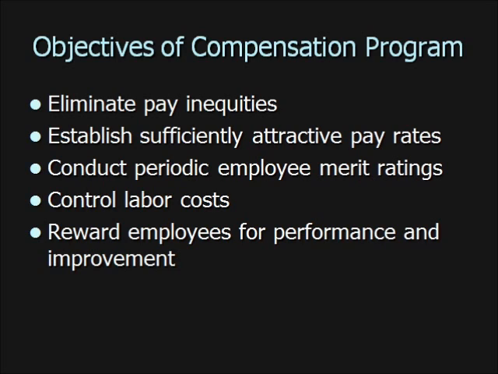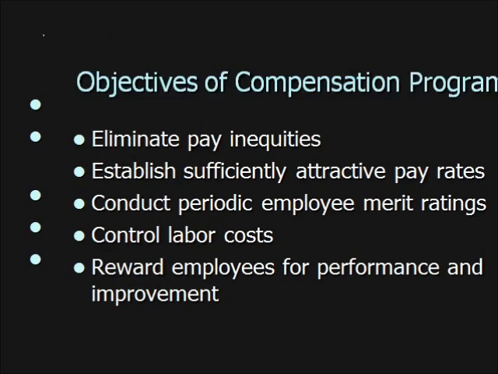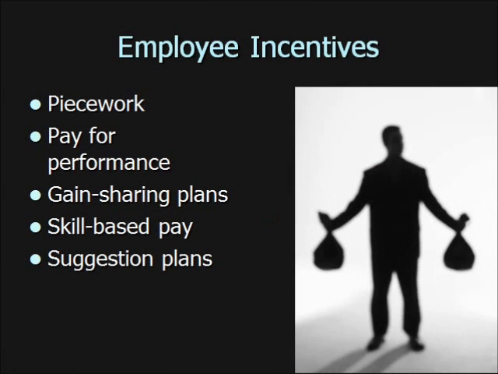Supervisors should recommend wage increases based on performance of the employee rather than allow the compensation of all employees to increase at the same rate regardless of effort or performance. Piecework refers to a system in which the employee earns a certain amount of pay for each piece produced. Pay for performance is compensation other than base wages that is given for achieving employee or corporate goals.